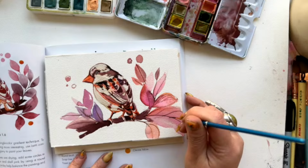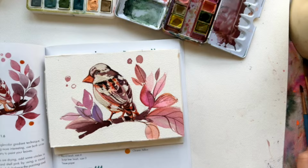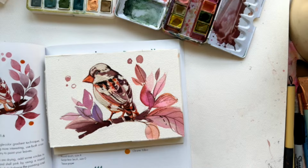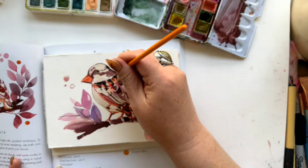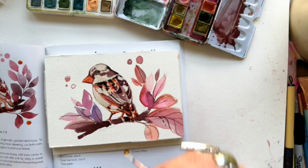I also have a paper towel always, like right here, if you look, this is all brushes and paper towel. So at any point, I have easy access to just a little swipe here, a little swipe there, right? And this is another good thing too, to come back, not about dipping your brush, but giving your eyes a little bit of time to rest so you can come back and maybe add a stroke or two that will really potentially make the difference in an area that was previously bothering you a bit, right?